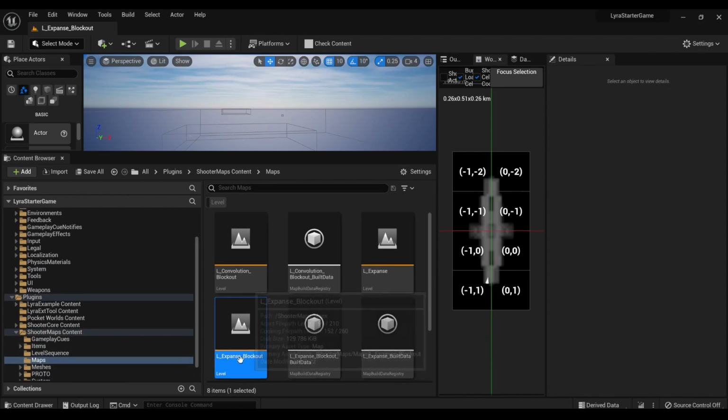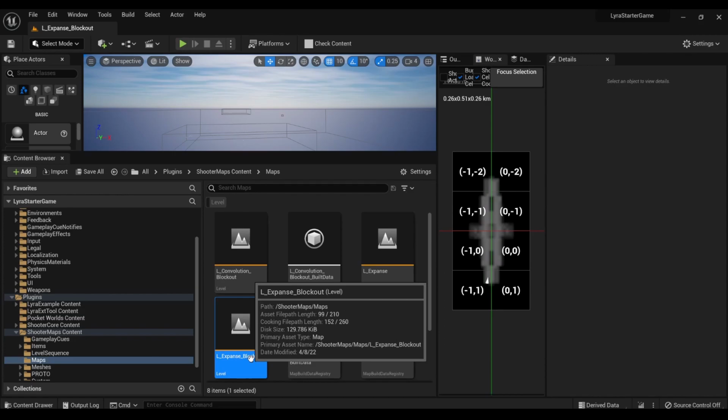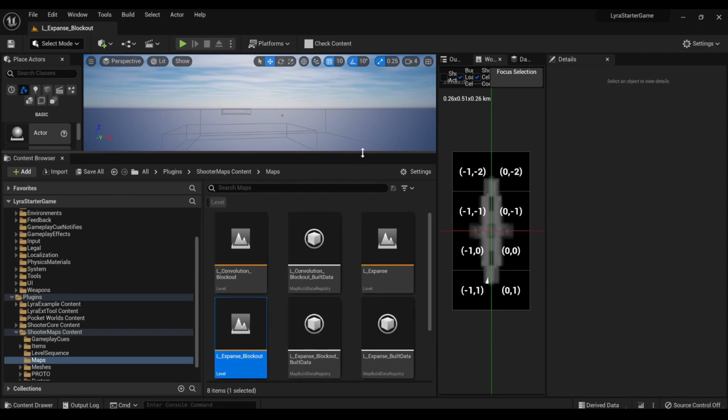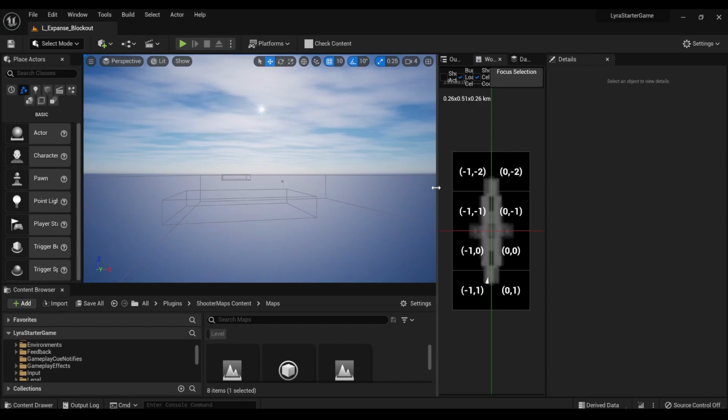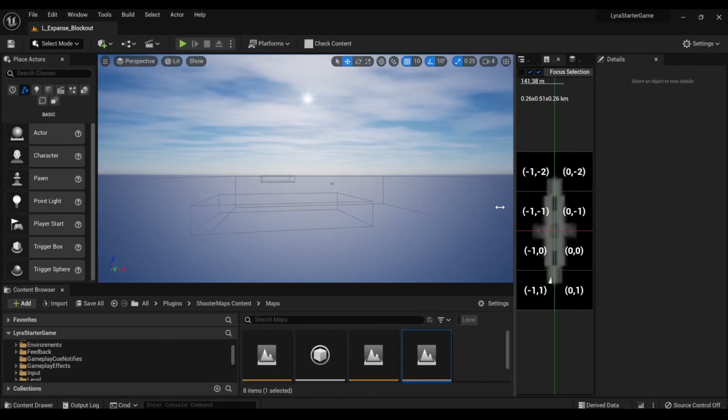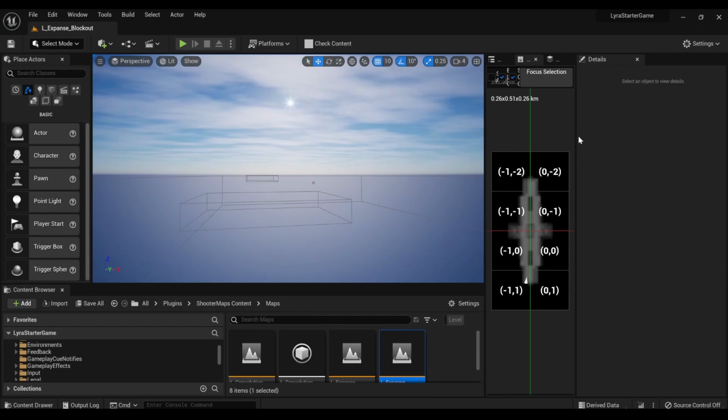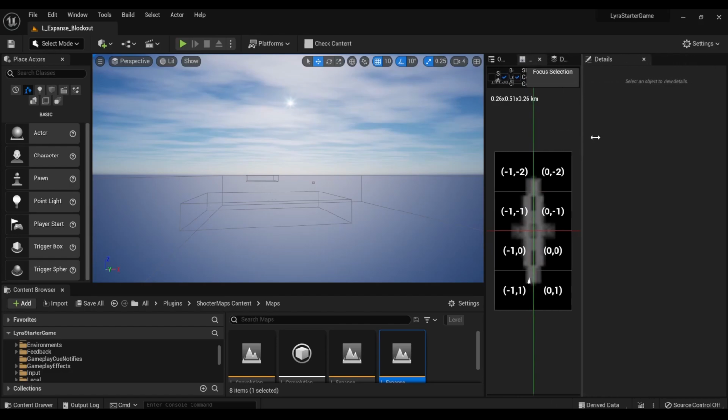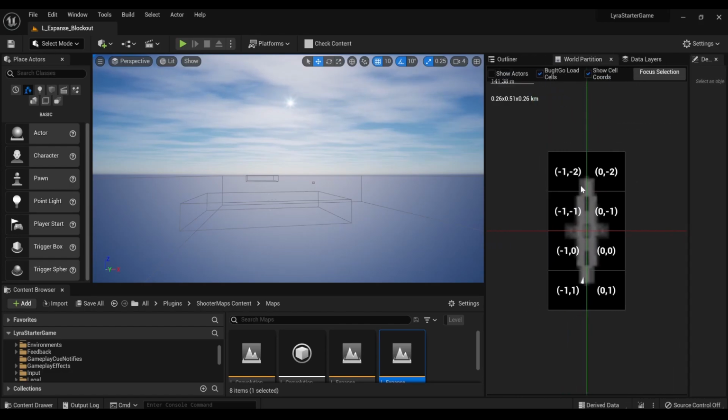L-Expanse is the main one, but I wanted to show you how you get the stuff to reveal. Now, Unreal Engine 5 has a lot of new and fancy tools, as well as upgrades to older ones, or ones that they've been testing for a while. This thing that you're seeing here is the World Partition. Now, this is how Unreal is trying to smooth out open world games, make them easier to load.